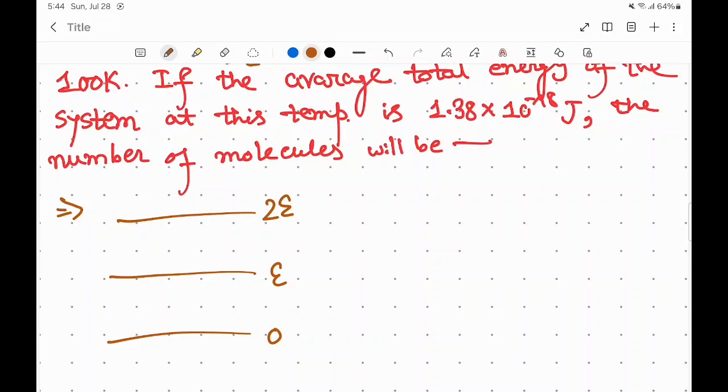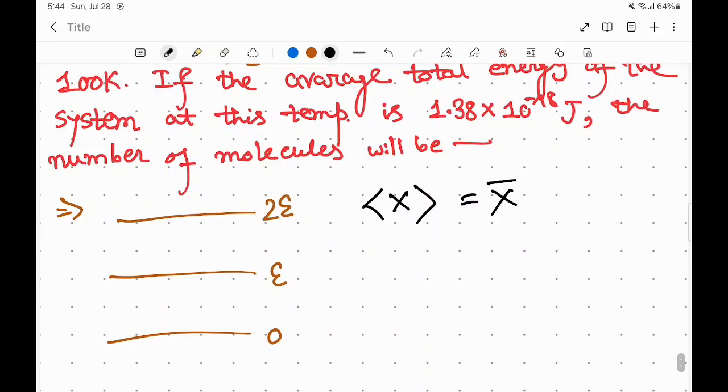The average energy of the system has been given, so we just have to use that. Let's say what will be the average energy. This is a sign of averaging, right? You can use this sign or this sign. Both mean the average or mean. So what is the formula of average? How do you calculate the average mean? Total energy by number of particles.